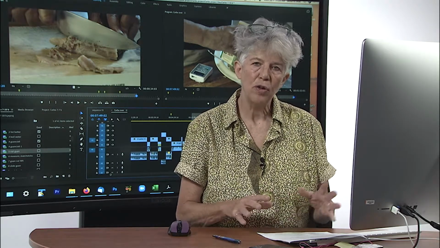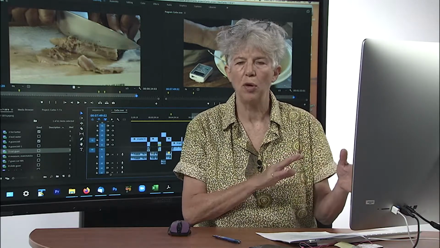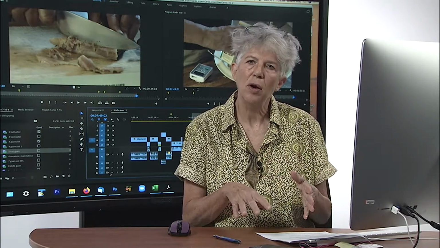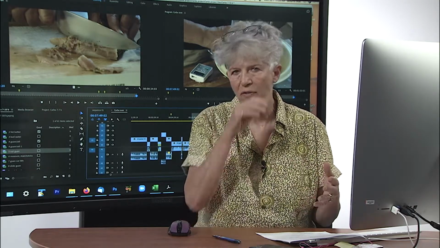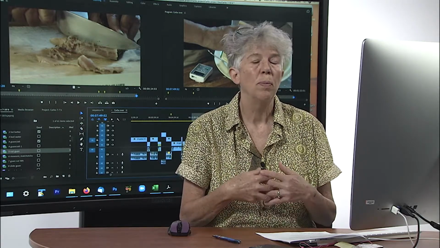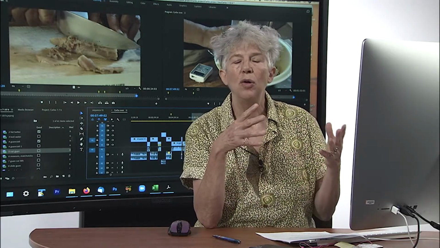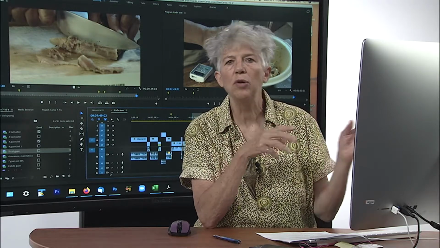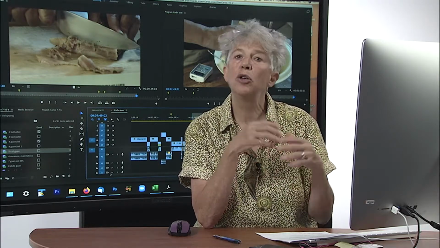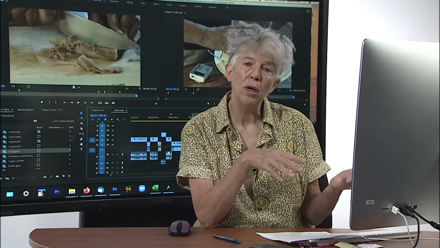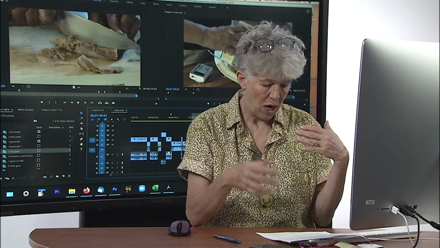Now we're ready to start chapter 3, and because there's a written document that goes along with this, what you'll see in there at the beginning of chapter 3 is that I review a number of things that I've gone over in pretty good detail about the project window, reminding you to always save and then save as, about how to make edits in the source window, about how to use in and out points in the source window to bring your clips down, how to do markers in the source window or in the timeline window.